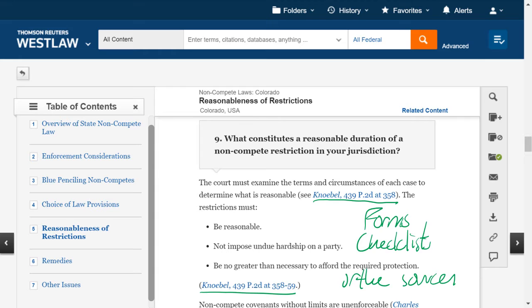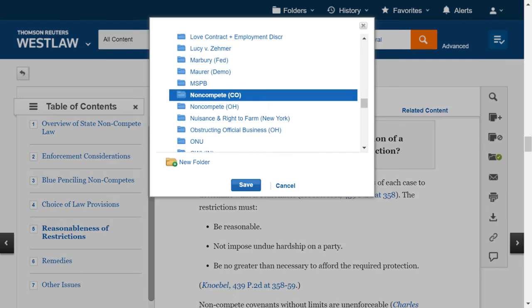The third reason is because a secondary source like practical law takes you through step by step what you need to know in order to do the thing. Like maybe once you've decided that your non-compete is reasonable, then you need to think about what sort of remedies you can get. And before you think about whether it's enforceable because the restrictions are reasonable, you need to think about all the other stuff that comes before it. And you can see that this is way easier than typing a whole bunch of words into the big bar up there, finding some random stuff, and then having to connect all the dots by yourself. That's why they say start with secondary sources, and that's why starting with practical law can be so meaningful and awesome.